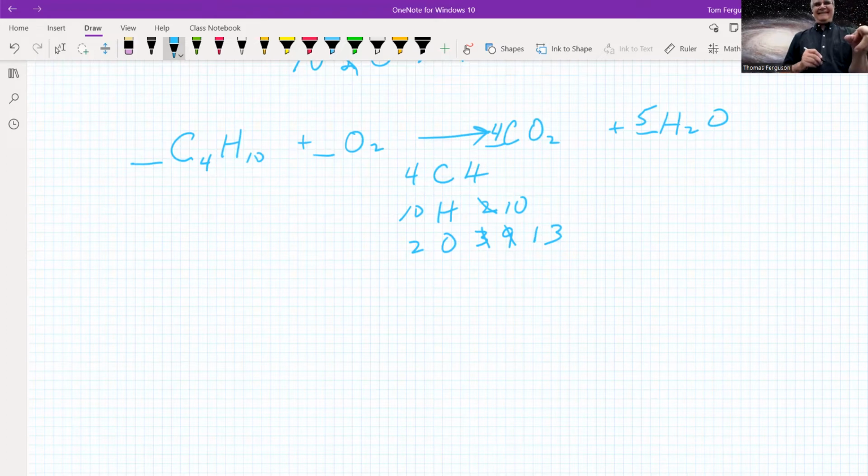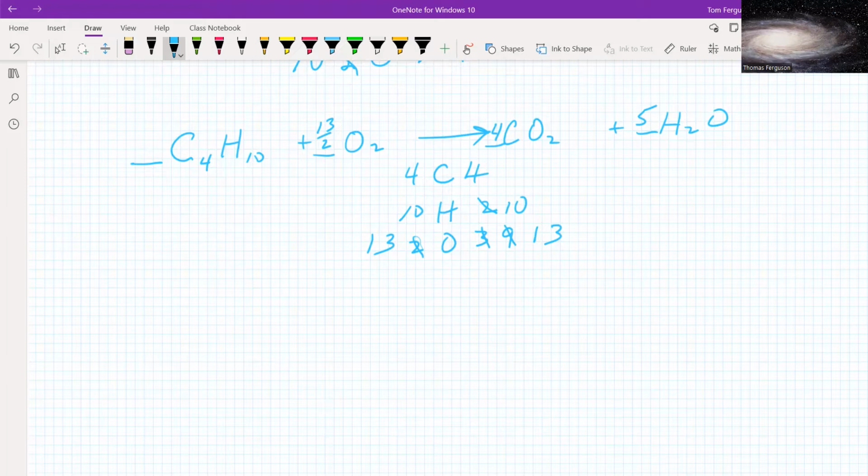You're correct there. What can we multiply 2 by to get 13? 2 times what is 13? 6.5, or 13 halves. Okay, so it's balanced. Now there's a problem that you can't have fractions as a coefficient.